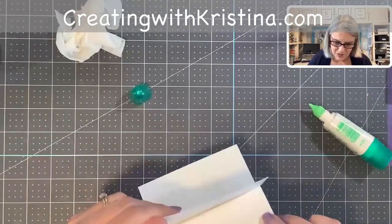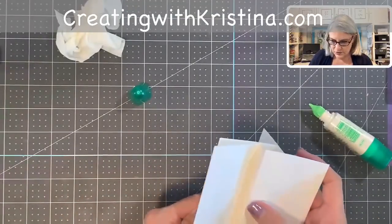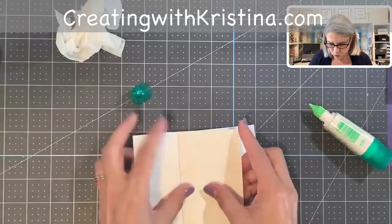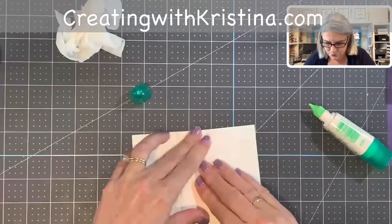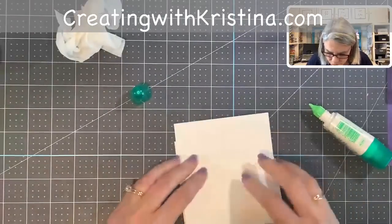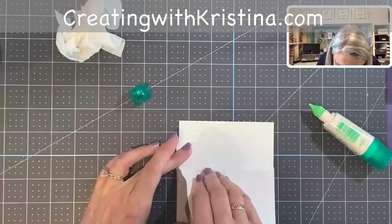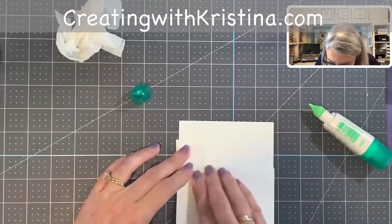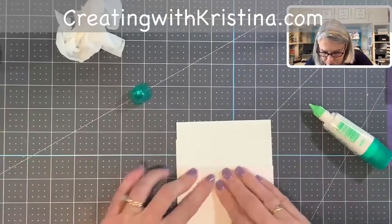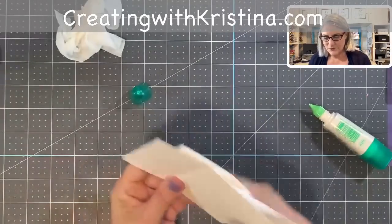I'm telling you, this is such a fun fold. And the other thing about it is it does fold flat. So kind of do that and get them all. Whoops, that one's twisted on me. Yikes. Uh-oh. Come on, get back into place. You're not supposed to twist on me. There we go. There we go. All right.